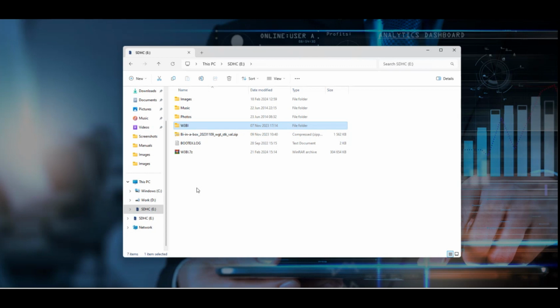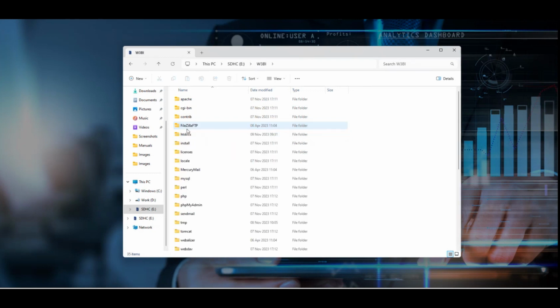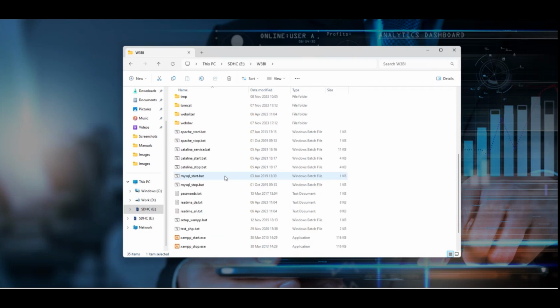Two things to remember: always put the W3BI folder in the root of the drive you are deploying it to and never change the name of the folder. In a containerized environment, a lot of pre-configuration has been done and all pointing to the W3BI folder name, and not the drive it has been deployed to. Within this folder, you will notice this is the full containerized environment. Apache, MySQL, and PHP are present in the containerized environment. Everything that is required in order to run BI in a box, no other software needed.